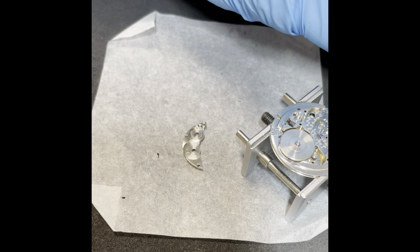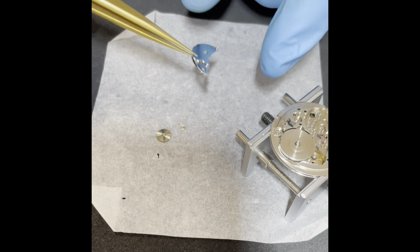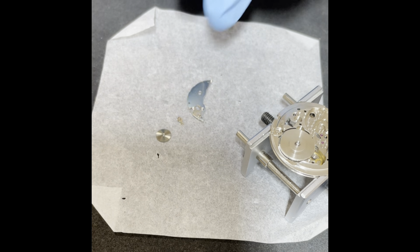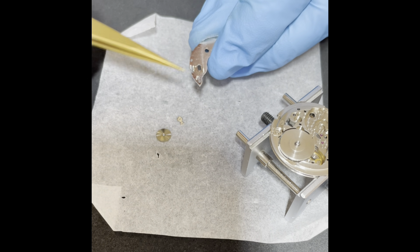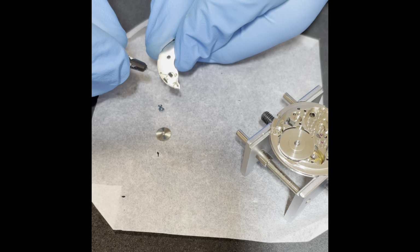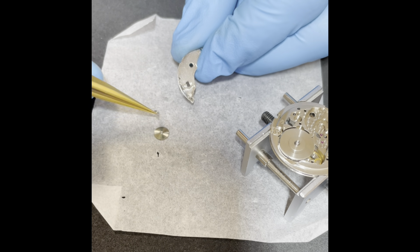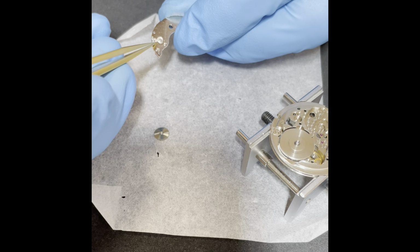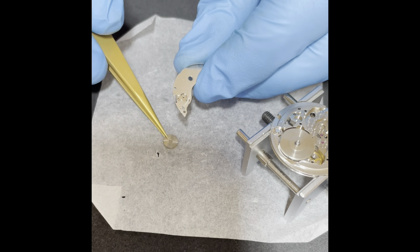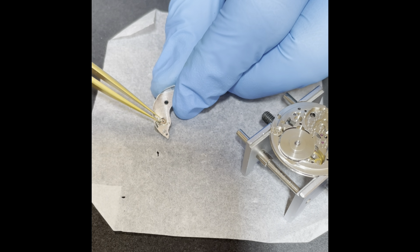Before I put the barrel bridge in place, I've got to put in the ratchet wheel, and the ratchet wheel actually is attached to this, so you put this zigzag lever on the underside here, like so. I'll put a tiny bit of grease on that so that it can work properly. So this comes in here, and then the wheel comes on the underside, and you actually secure this with a left-hand threaded screw that comes up through the wheel.